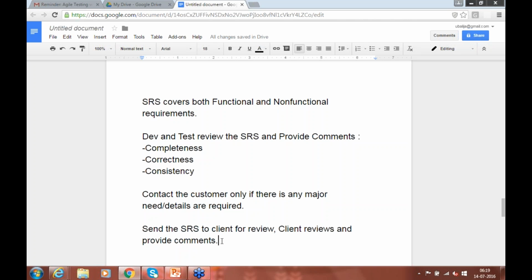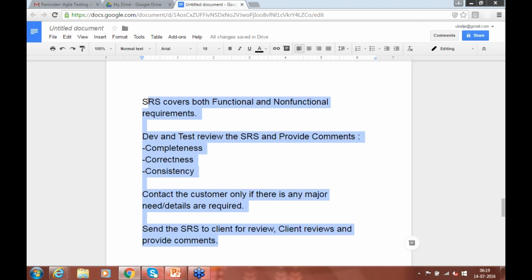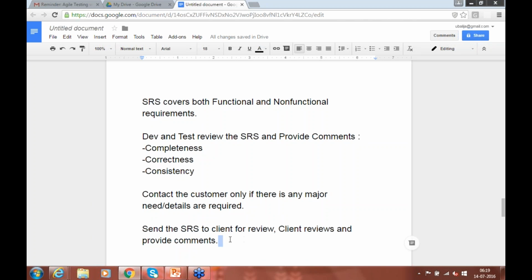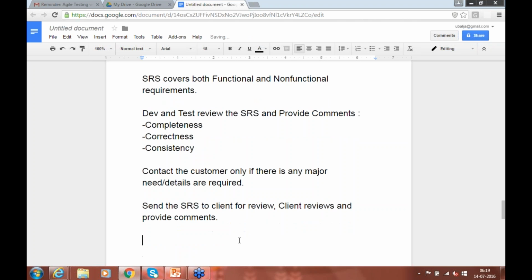So each of the points that I'm writing over here, please do understand from a waterfall perspective or the classical SRS, the development lifecycle perspective, and we'll turn these into how effectively we are doing it in Agile. So we send this SRS to the client for a review. The client reviews and provides comments if there is any mismatch in the requirements of what he is expecting or what we have captured. If everything is fine, then he will sign off the SRS or SRD.